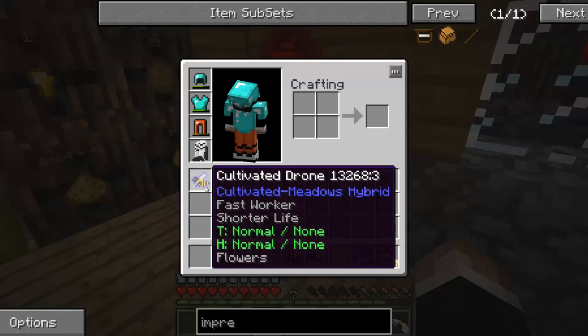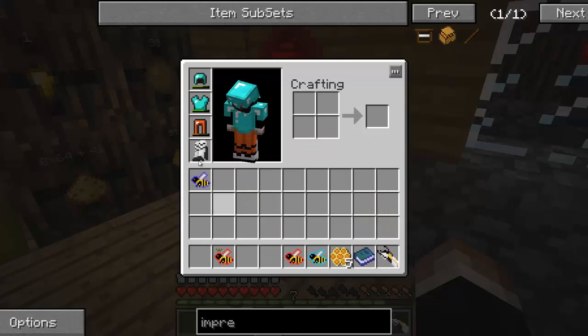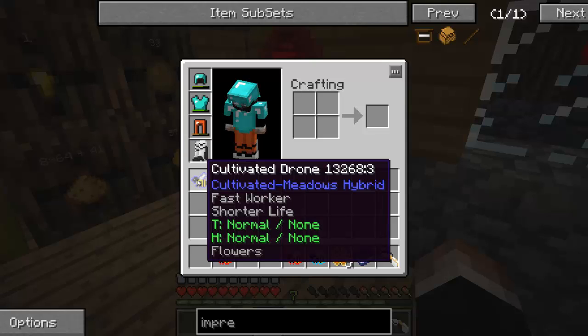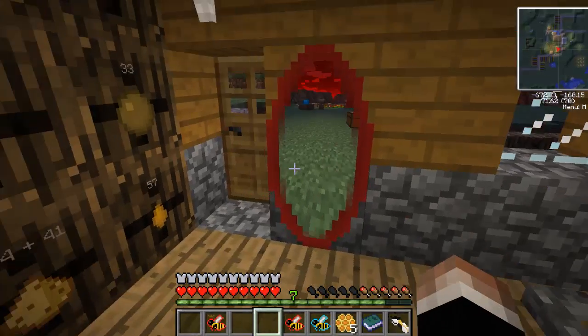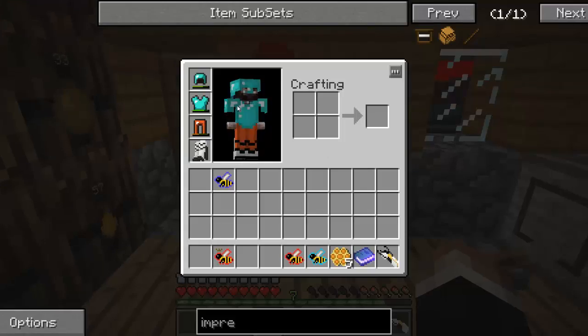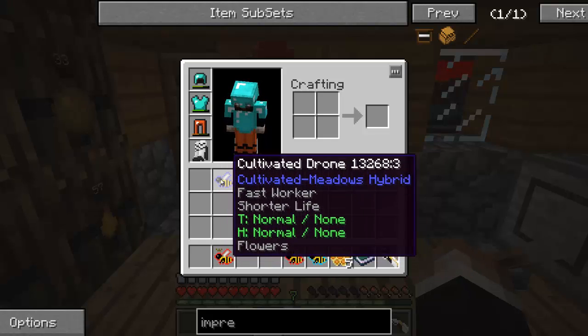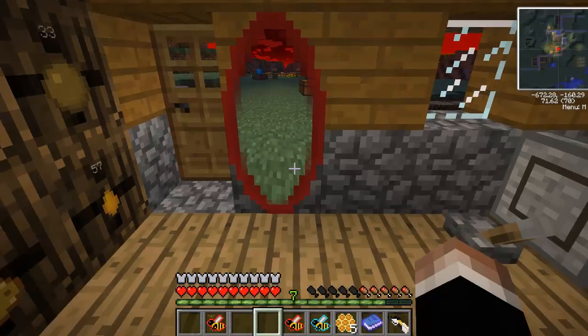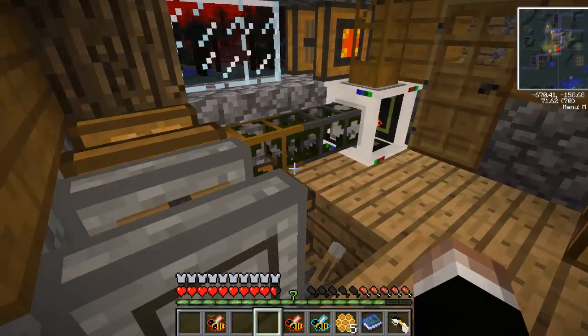And these cultivated drones are our big next step. From here it's going to branch off into two major paths, and that's what we're going to get into next time. But you want to keep doing these commons with mundanes, which are your forest and meadows and all that, until you get a good supply of cultivated princesses. Then you're going to want to do the exact same thing I've been doing with these commons.